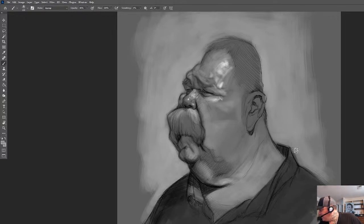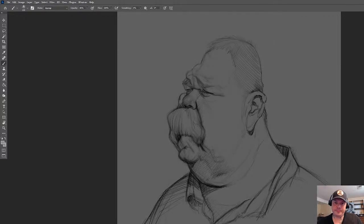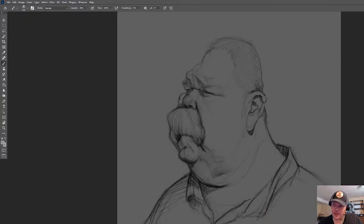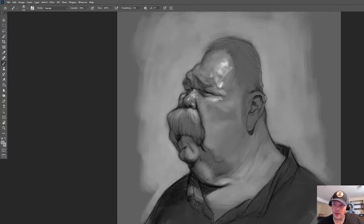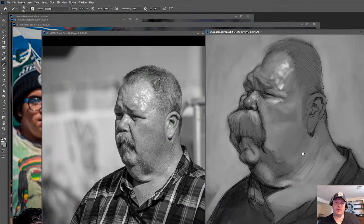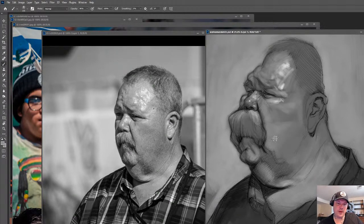And as far as layers, Munya, I have a layer of gray underneath the sketch, and then I have a layer right now underneath the sketch of just blocking in values. So hopefully that answers your question.